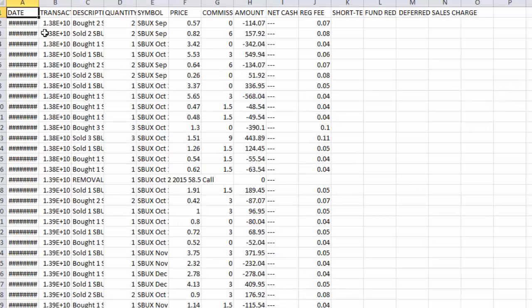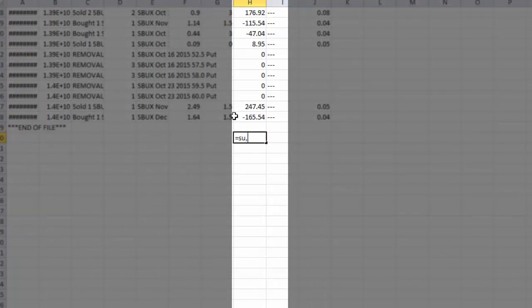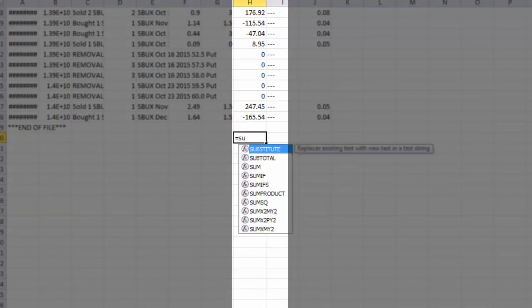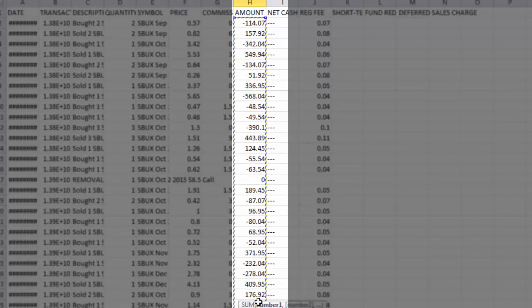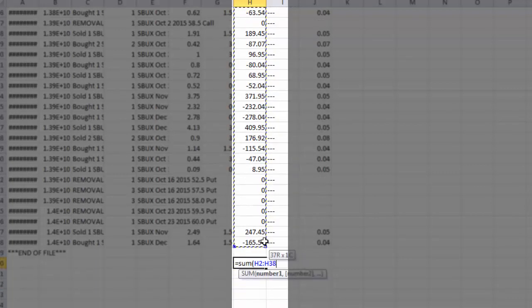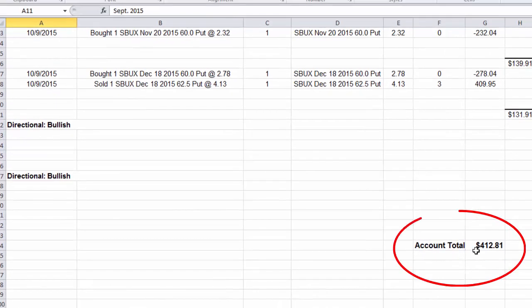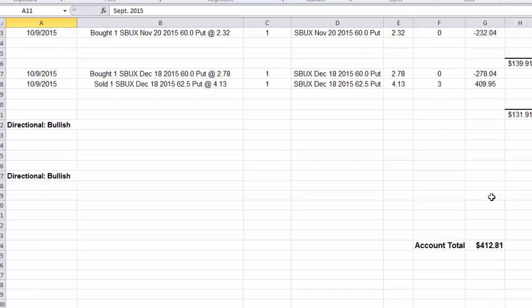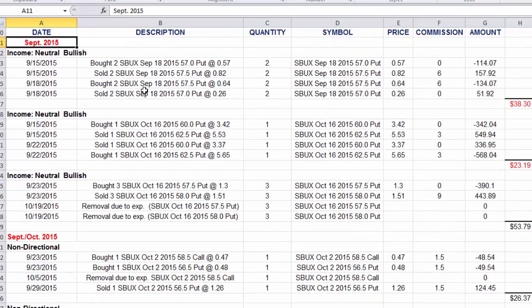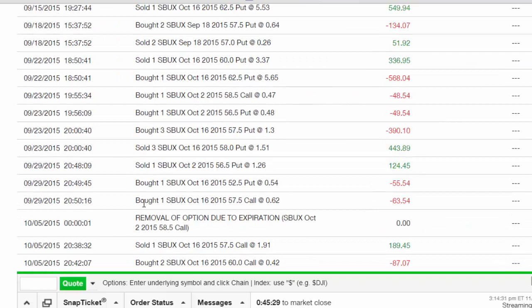Let me pull that up — it looks a little weird. So what I do is take this amount column, and I literally just add up this column. I don't make the spreadsheet look pretty or anything — it doesn't matter for me, I'm just trying to see my performance. I doctored it up for you to make it look pretty so it's easier on your eyes. So 412.81 — if you look here on my spreadsheet that I made a little bit more prettier, you can see the same total here. I'm literally downloading these trades from my broker platform. I ran this report, downloaded it — it's the exact same performance.